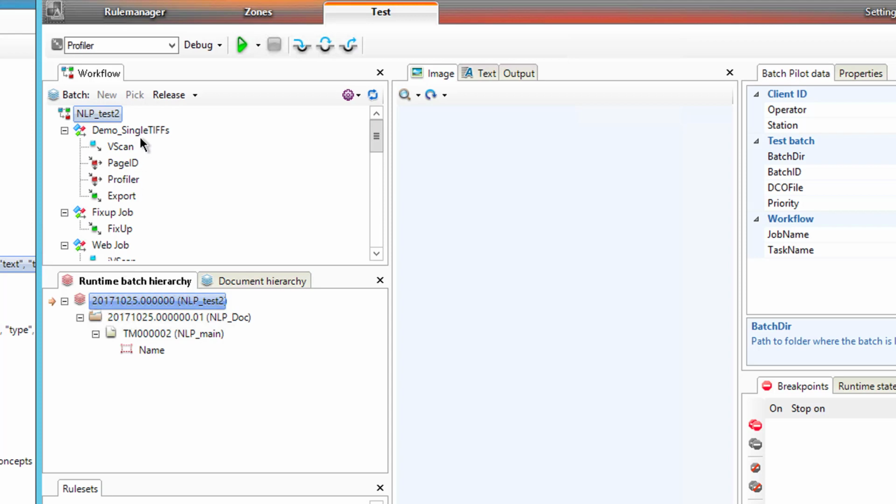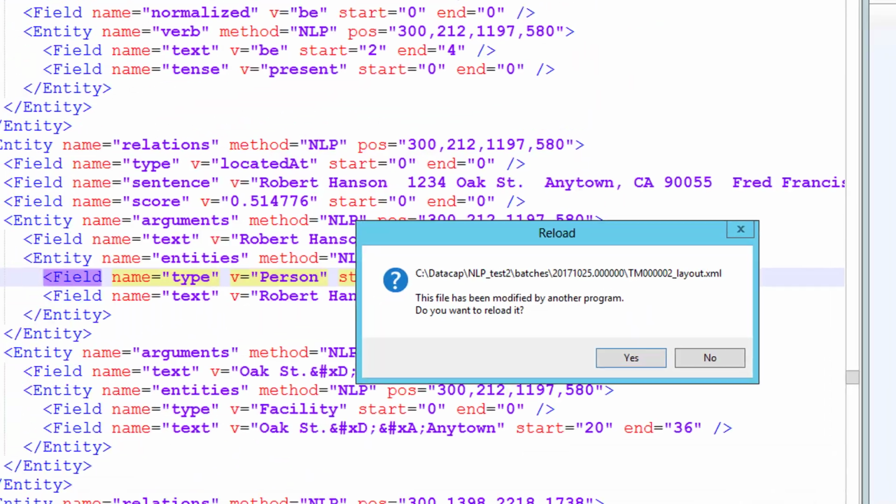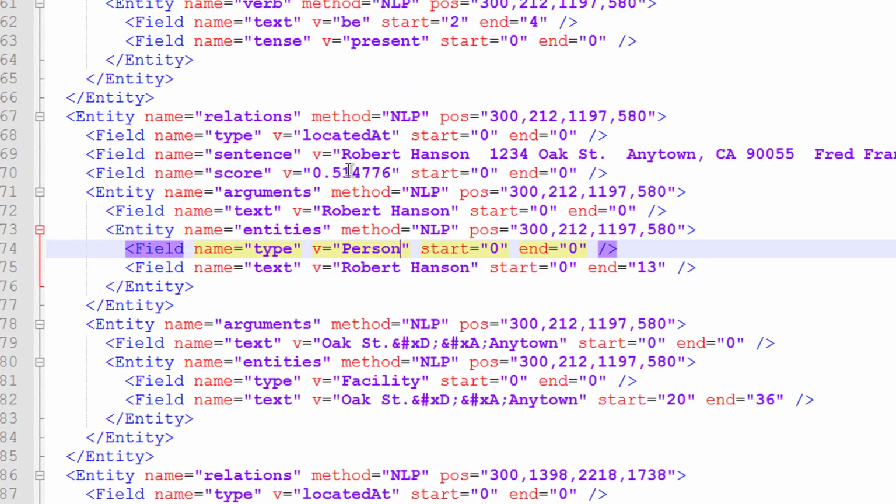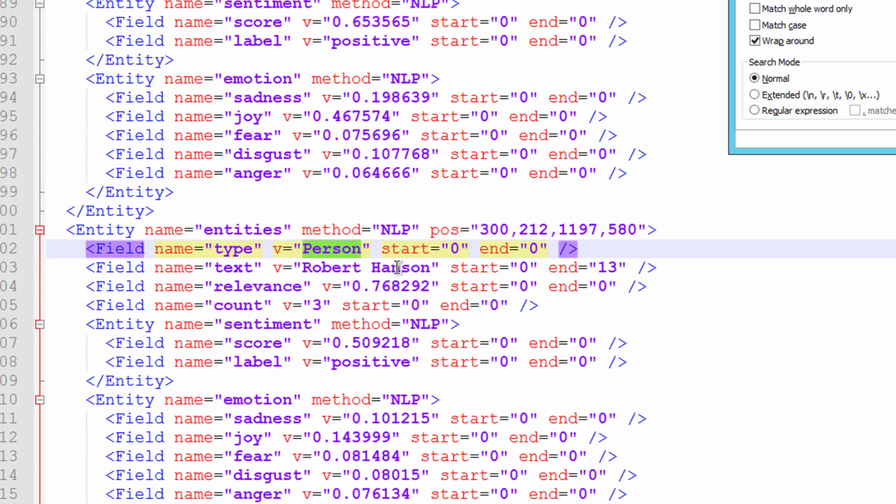Yeah, it's not giving us much visibility into it. Let's look at that text again. Entity, maybe it needs to be entity relation. Okay, so this is private. I went further down in the file and maybe it says entity. Oh, it is entity type person text. Probably doesn't give us a whole lot of information in the log.